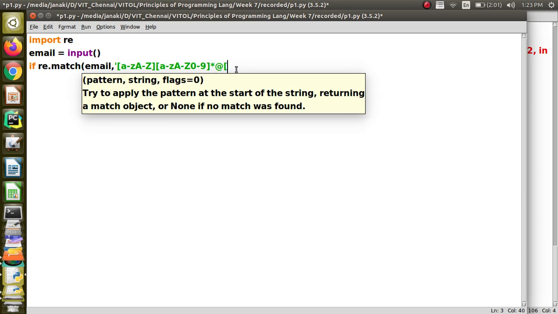Then the domain name should have only alphabets, plus, at least one character should be there, followed by a dot. Dot has got a predefined meaning, so give \. and then country code. Country code can have only alphabets and it can be from 1 to many number of times. So finish it.